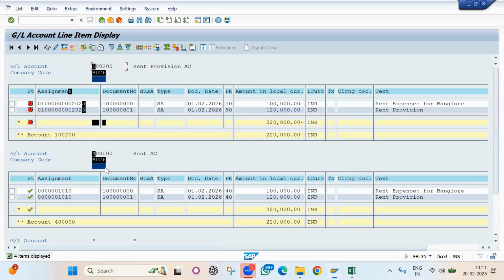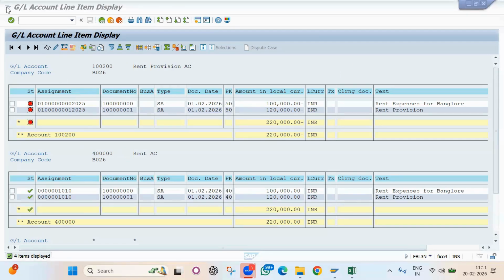Okay, fine. But how does SAP understand? What you said is agreed, but my question is how SAP will understand that for this account it should come like this, and for this account it should come like this. Because we posted in open item management. That is the answer. Open item management is the answer.